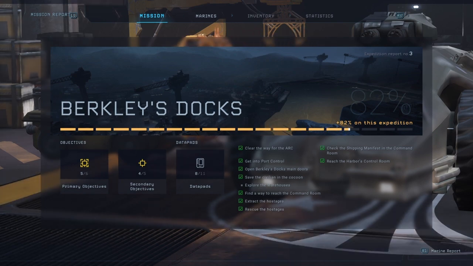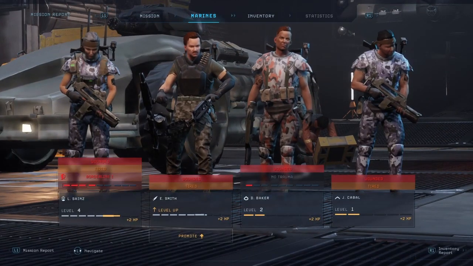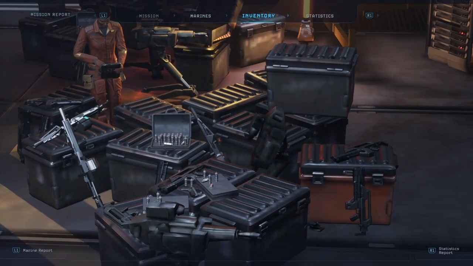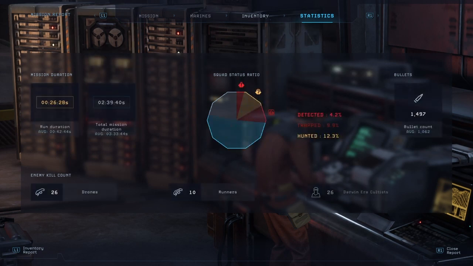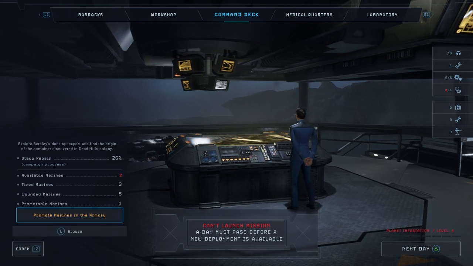And we're up to 82%. Okay, so that's pretty good. Nobody's dead. They're all exhausted, wounded and tired. And I get to promote someone, that's good. And we bought some kit back, so that's really good as well. Could have just done with some more ammunition, couldn't we?